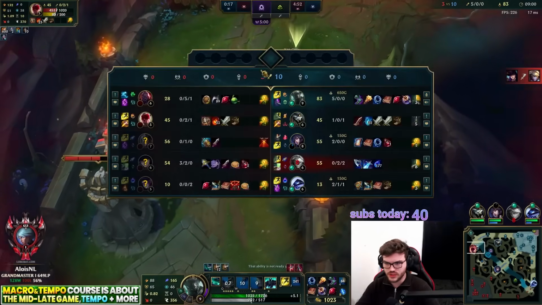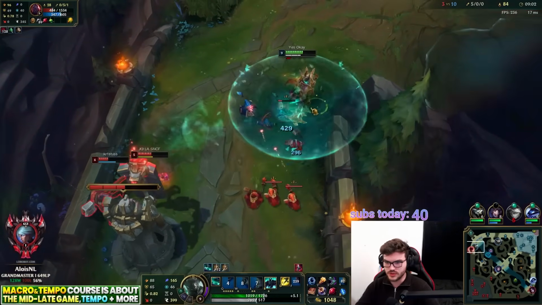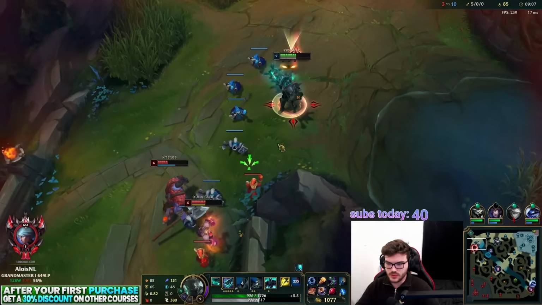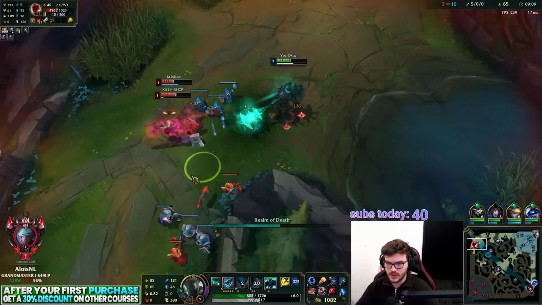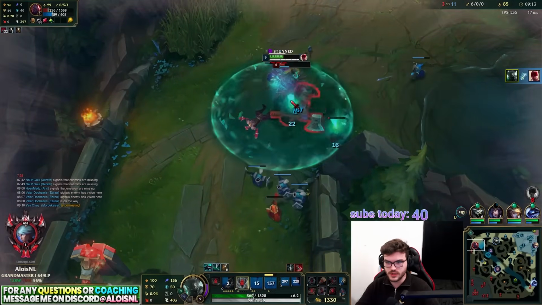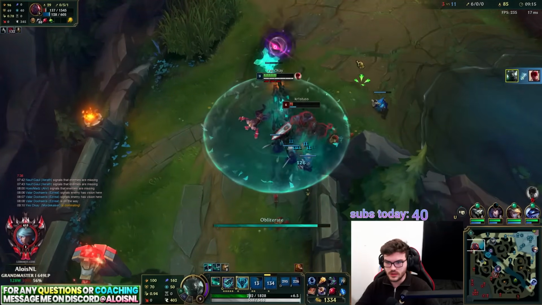So no point to ult here, because he's simply too close to his turret, right? And if he jumps on me here, then I could ult him. Please jump, try to bait. Now I can ult, because he's not close enough to his turret. Q flash is a mechanic you can do on Mordekaiser. This guy has Ghost. Dead as well.